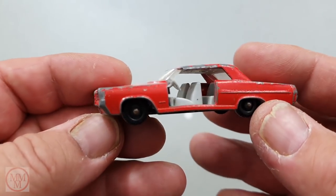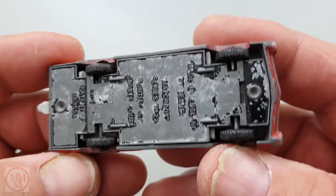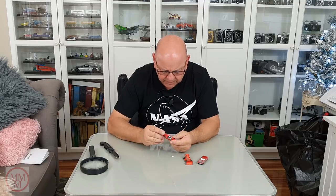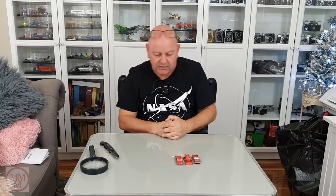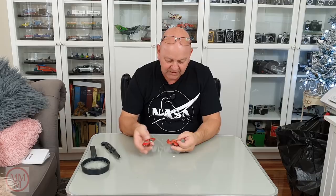The third model from Norway is the number 22 Pontiac sports coupe. The doors are missing, which is a little bit annoying — they're not far off fitting though. I don't think I've seen this one before; this is a first for me. So that's quite exciting — a new model I'm unfamiliar with that needs making over. Thank you Hermann Istafjord from Norway. These are three great models that I don't have.